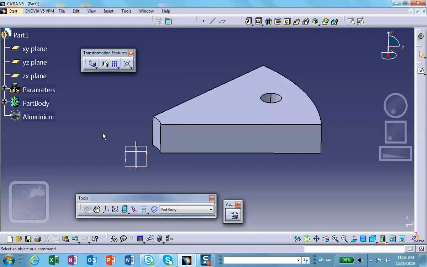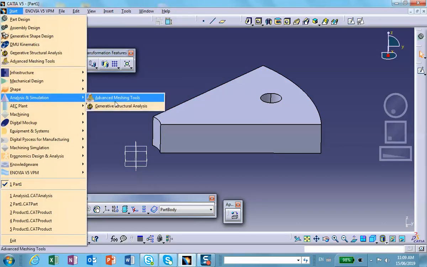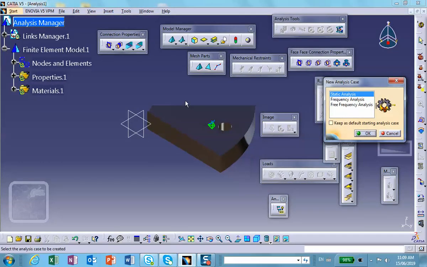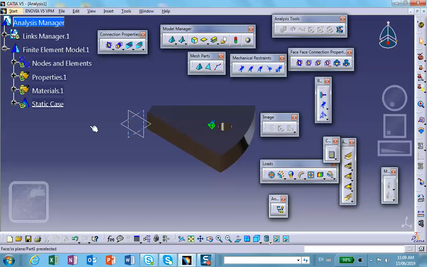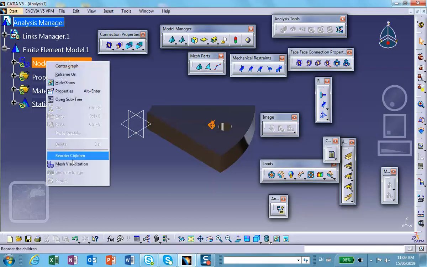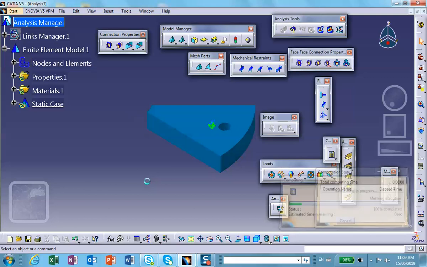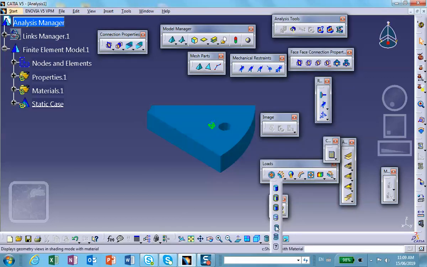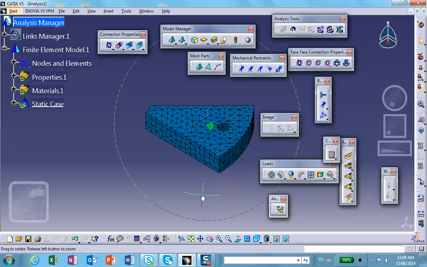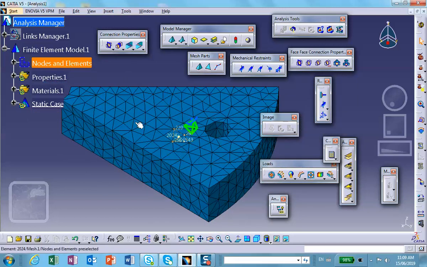And Catia creates a default mesh of that size for you. So for example, if you look at your mesh, it will look like this. Let me change the rendering here. These elements are almost of that size. And if I, for example, want to get a small mesh here or a small mesh there, the only way I know how to do it at this point, not having seen this video, is I make this element small everywhere, and therefore by default it becomes small here and there. So let me show you a different way of doing it.